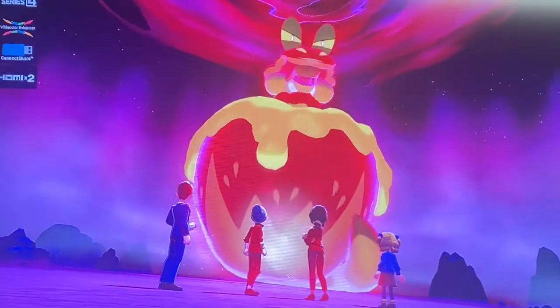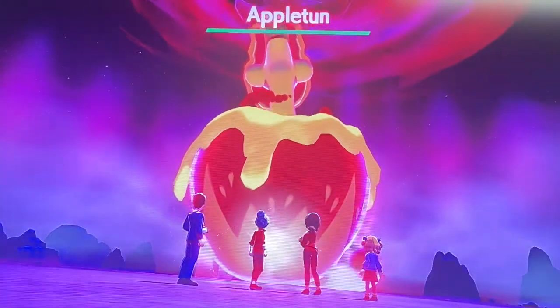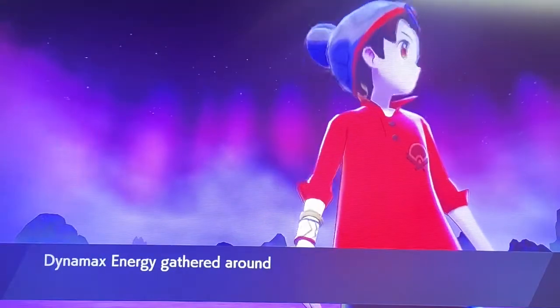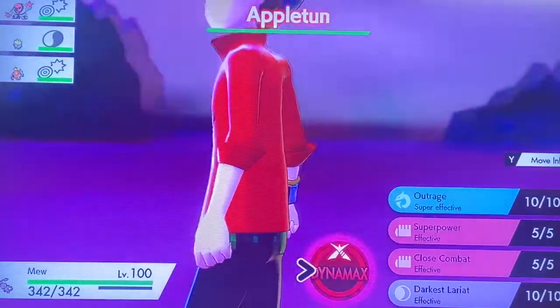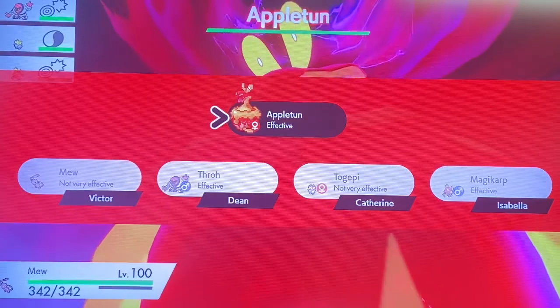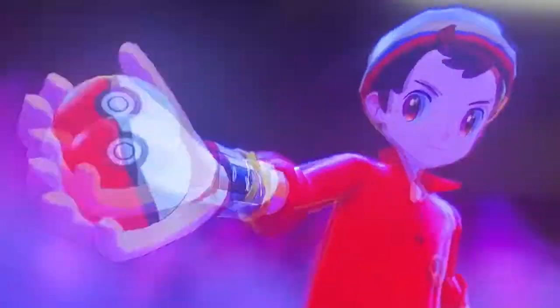Here it is! Gigantamax Appletun! It's been a minute since I last fought this thing back in that last episode, but since we're now able to face one ourselves and catch one, besides getting a Gigantamax Flapple all that way back, it's time to get ourselves a Gigantamax Appletun. And ironically enough, it's a female, so you know what? I ain't complaining. Let's go.